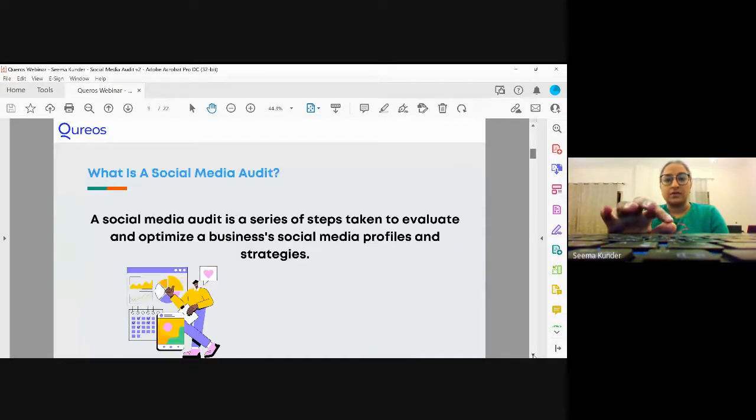Getting on with it. So, coming down to the basics of the definition of what a social media audit is, it's a series of steps that we take to evaluate and optimize a business's social media profiles and strategies. Like I mentioned, it doesn't always have to be a business social media profile. You could very well be using this for your personal branding as well.